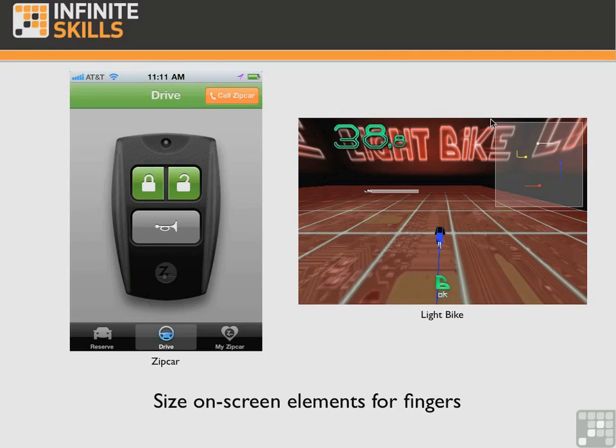Although the multi-touch interface is an iPhone feature, it brings with it limitations as well. First of all, fingers aren't as precise as a mouse pointer, and thus some operations are difficult. For example, text selection is difficult with fingers. Here's what you need to know as you plan your app. Size your on-screen elements for fat fingers. User interface elements need to be large enough.